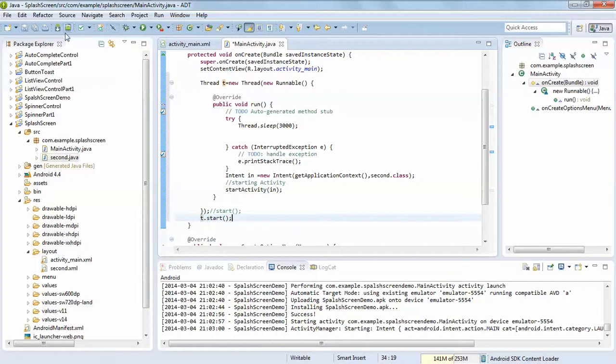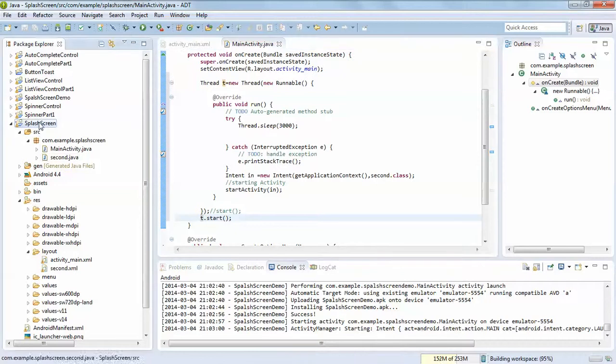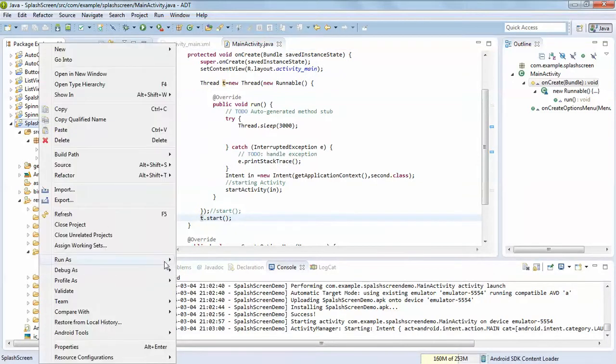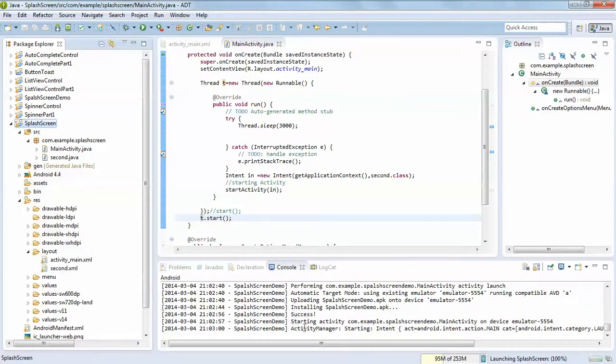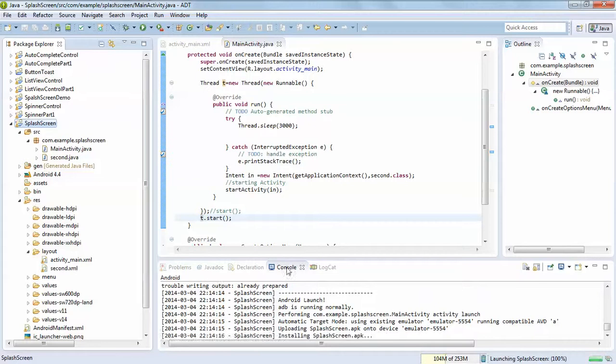So save your application, right click on your application, run as Android application. You can monitor your process in the console.